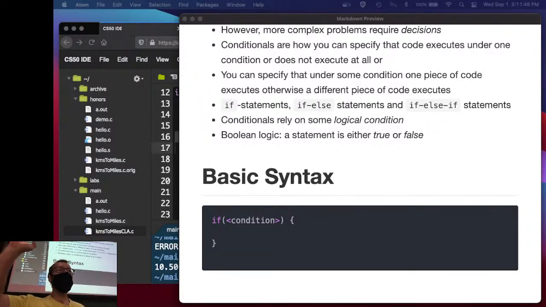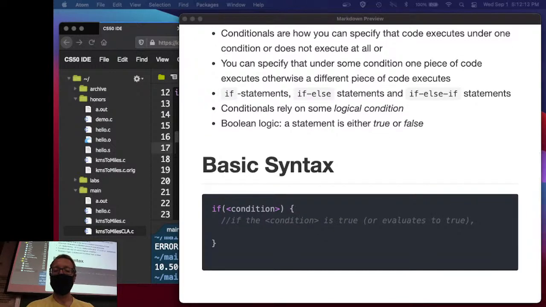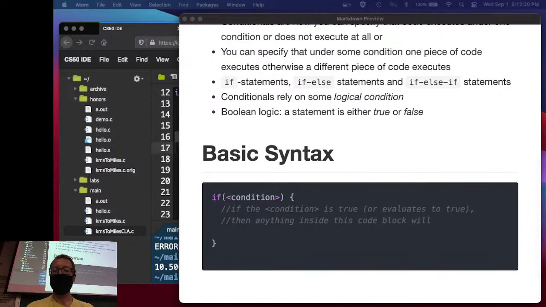Then I've got an opening curly bracket and a closing curly bracket. The opening curly bracket and the closing curly bracket will encompass any code that you want to execute if that condition is true. So I'll put that into comments. So if the condition is true or evaluates to true, then anything inside this code block will get executed.